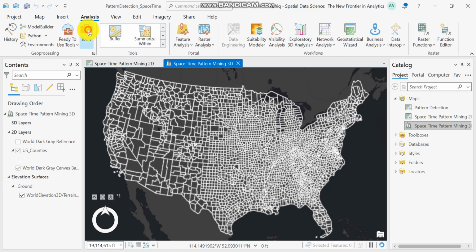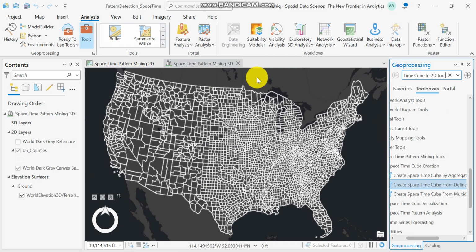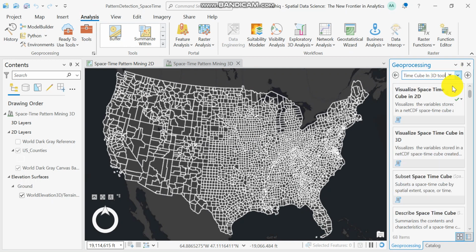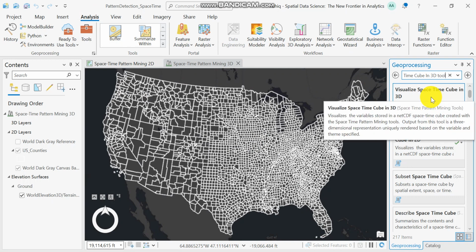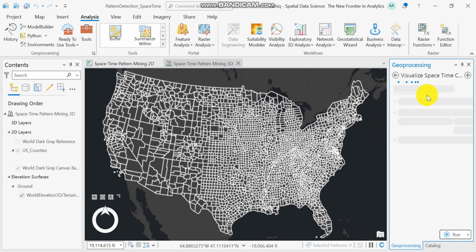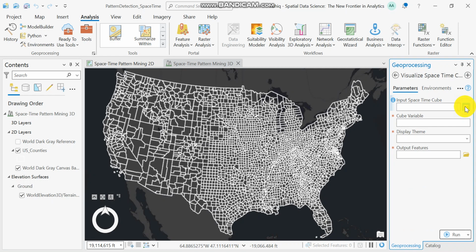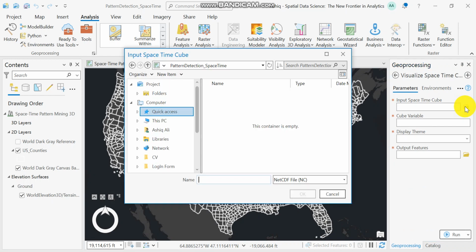And in analysis, we are going to click on tools. So we are going to search here to visualize that data cube in 3D. So when we search here, this is the data, and after clicking it, input is simply the data which we already have.